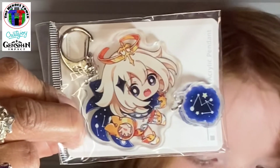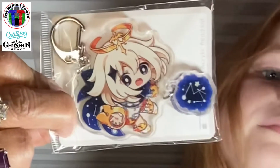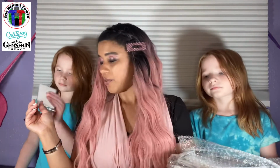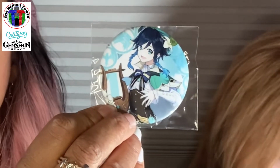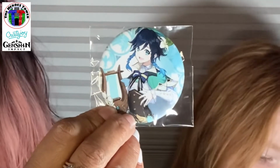This is a great unboxing, guys. This is awesome. All right, so that's a super cool keychain. I'm sure that she'll like that. Here you go. Hold that for me, please. And then we have a pin. That's Venti. Venti is on the pin here. That is very cool. So you could probably put this on a purse or a bag or something like that. So that would be nice.